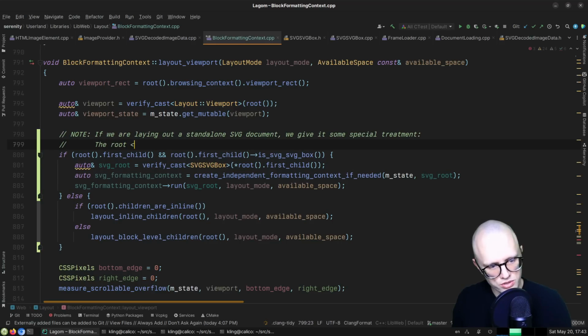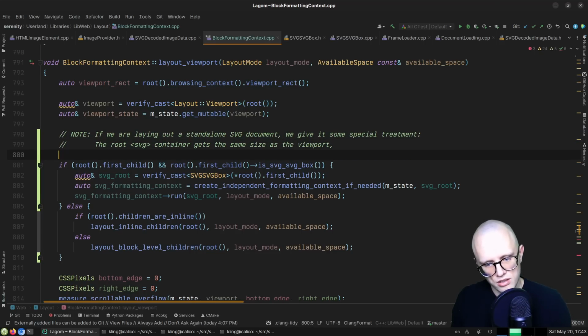The root SVG container gets the same size as the viewport, and we call directly into the SVG layout code from here.